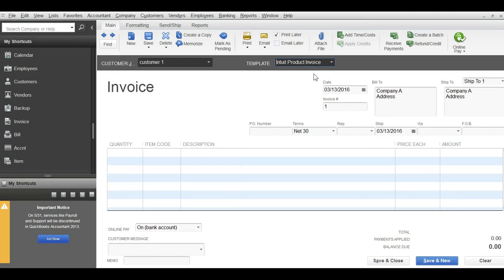Product. I'm going to use product. You can put any items in here you want. The reason I'm doing that is it shows the bill to and the ship to. Sometimes you use it, sometimes you don't. Depends what the customer wants. It will automatically put the invoice number chronologically, adding one number every time you do an invoice unless you change it. All these things are changeable.